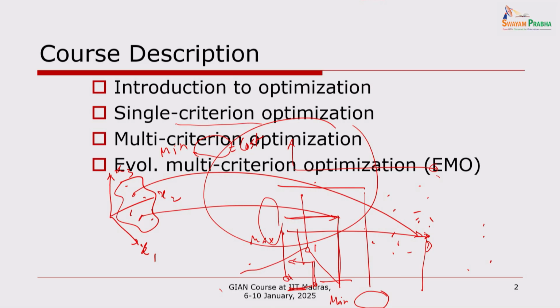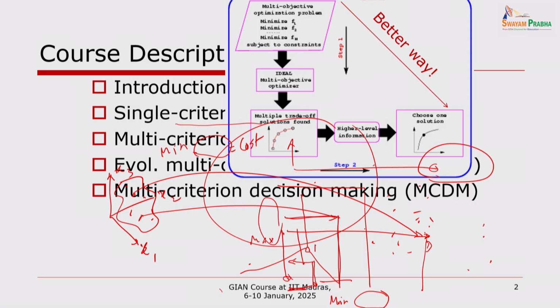Then there is evolutionary optimization, which I'm going to spend quite a bit of time on, maybe starting today or early tomorrow. Then there is a way to do evolutionary computation also for multi-criteria optimization. So in short, we call this EMO. A major part of the later part of the course is going to be on EMO because these are emerging topics, and lots of research ideas are there. So I'd like to talk about at least some of those ideas so that if you want to take up research in this area, you have some ideas to work on.